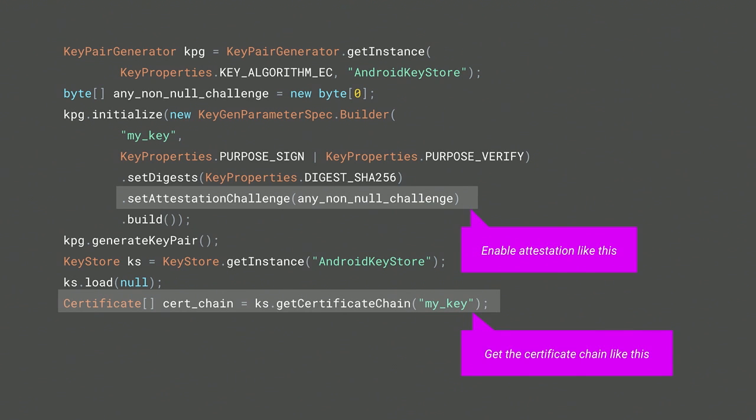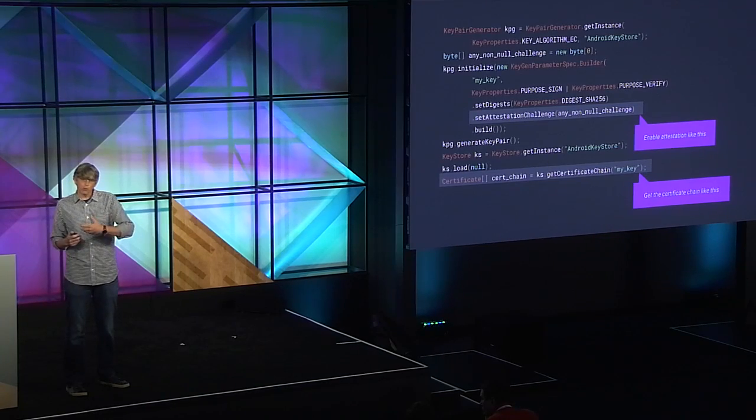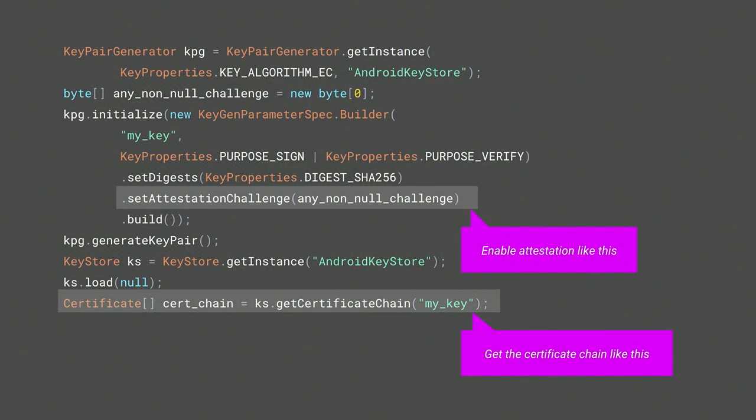So that challenge value can be anything. Here I just have an empty byte array, but this challenge value will go into the certificate. So if you want to bind it with some other system that you want to integrate with, there could be something really valuable that you can put into that challenge, valuable as a binding token. And then at the end, when you get the certificate chain for that key, that's going to be a full certificate chain that'll root up to the Google Attestation CA.